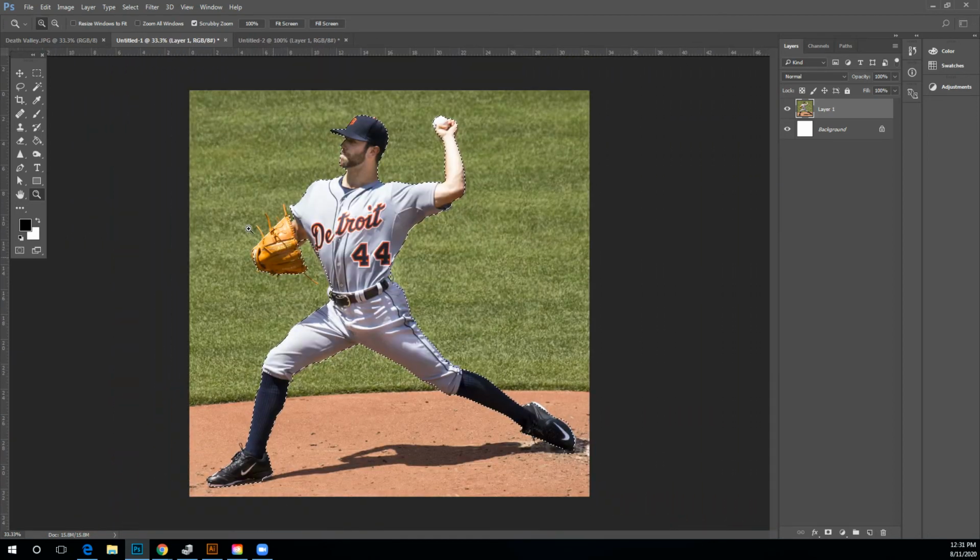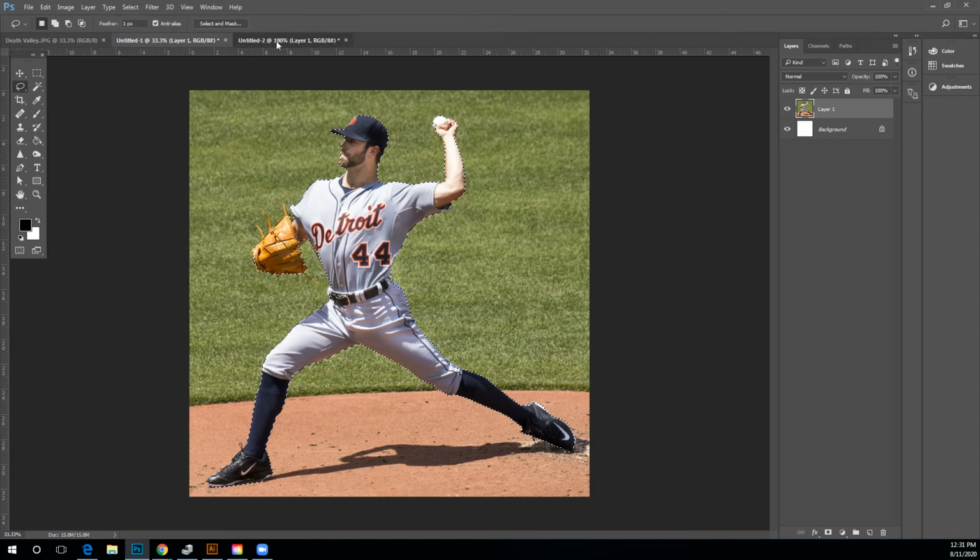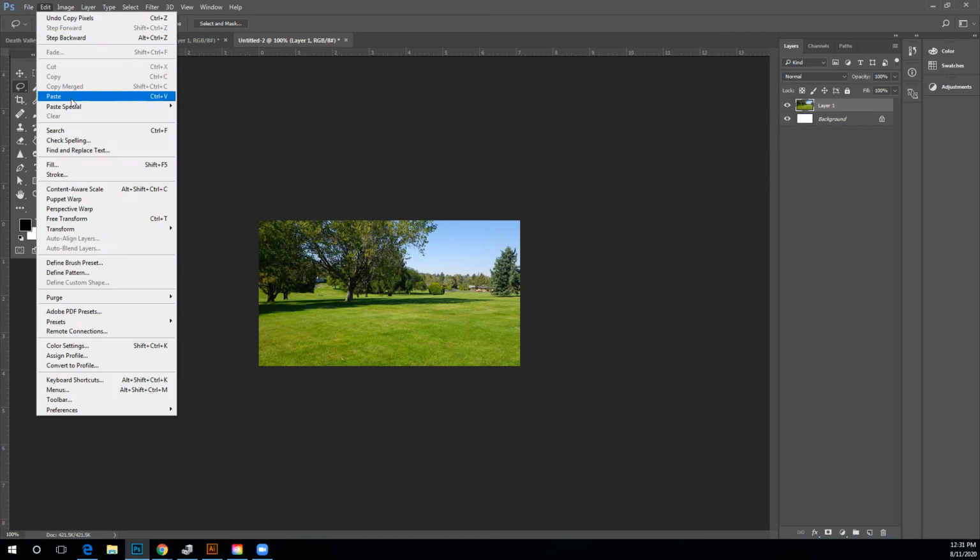There are different reasons we would use different tools. Generally, I wouldn't do this exactly how I'm sharing it with you now. Again, the point of this is just to show you some basic tools in Photoshop and get an idea of what can happen. So now that I have made this selection of him, I can go up to Edit and copy it, and bring it back over to this picture and paste it.